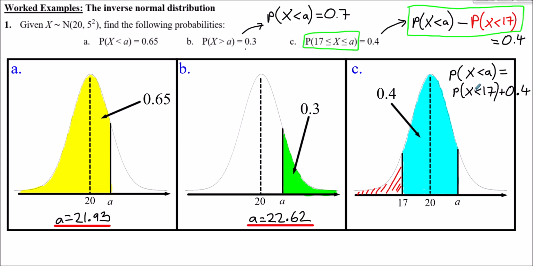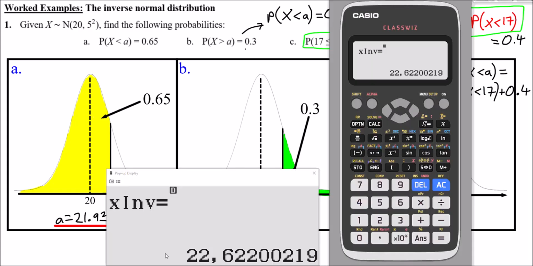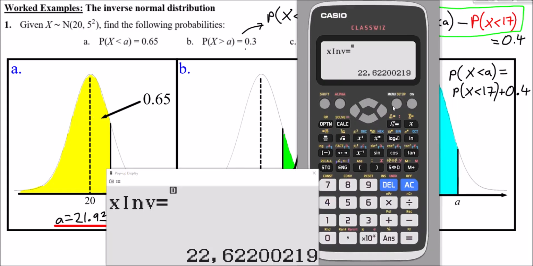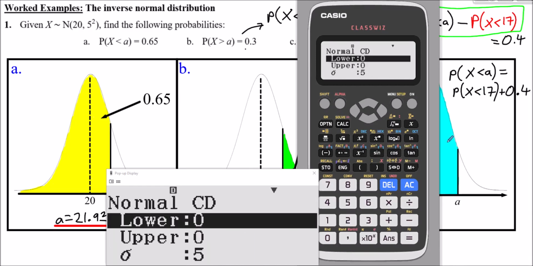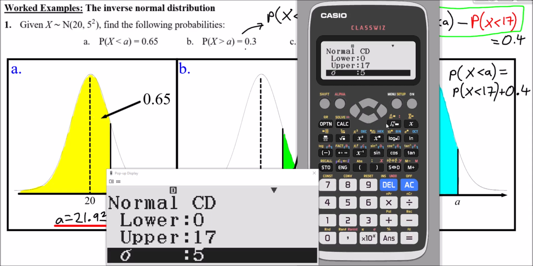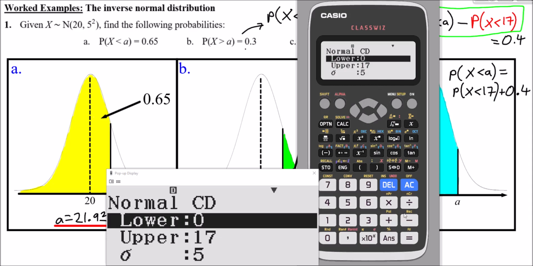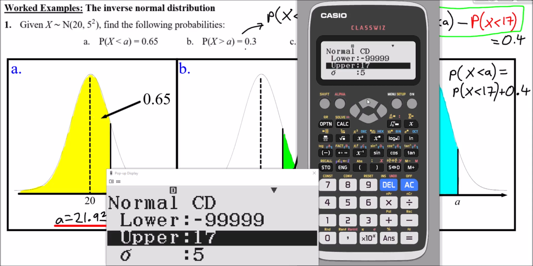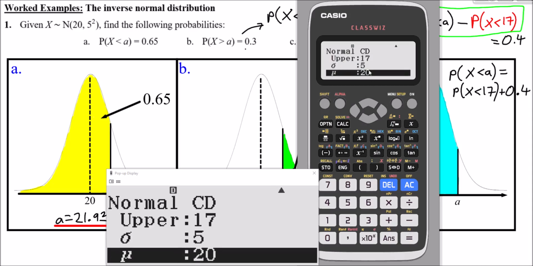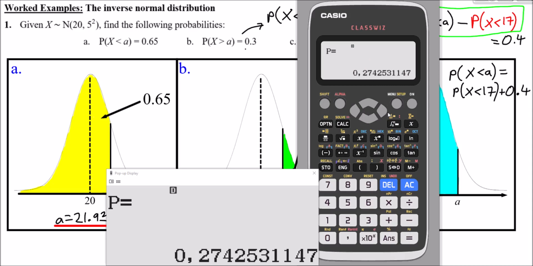So we can actually work out now, using the standard normal mode, which we did in the first couple of lessons, what the chance of x being less than 17 actually is. So just to recap from last time, what we can do is press menu 7, normal CD now. So the chance of x being 17 or less, the upper limit is 17. There's no lower limit, so remember, just type in a hugely negative value for the lower limit, so it just encompasses everything. And the parameters, we've still got the standard deviation is 5, and the mean is 20. So press equals there, we get 0.2743.